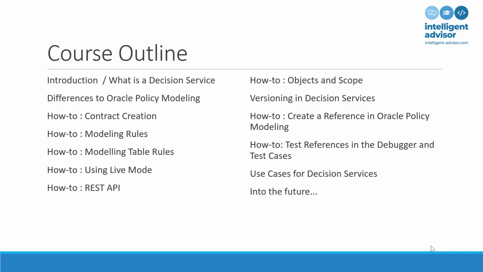In the next chapter, we'll look at live mode, which you can think of as the equivalent of the debugger. We'll follow up with chapters on the REST API, which is a fundamental reason for the existence of decision services, and we'll discuss something new, the concept of objects. Objects, you can think of them in the same way as you think of entities today, but there are differences, fundamental architecture differences. We'll also talk about scope, something you may have already come across in Oracle Policy Modeling rules, where you have functions such as for scope and for all scope and exist scope. A similar concept exists within decision services, but it's much more hands-on, and we'll show you how that works.